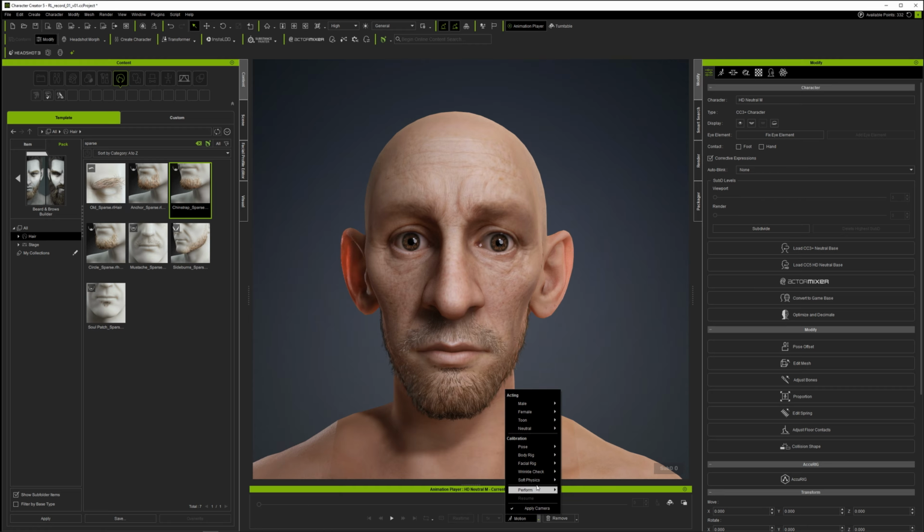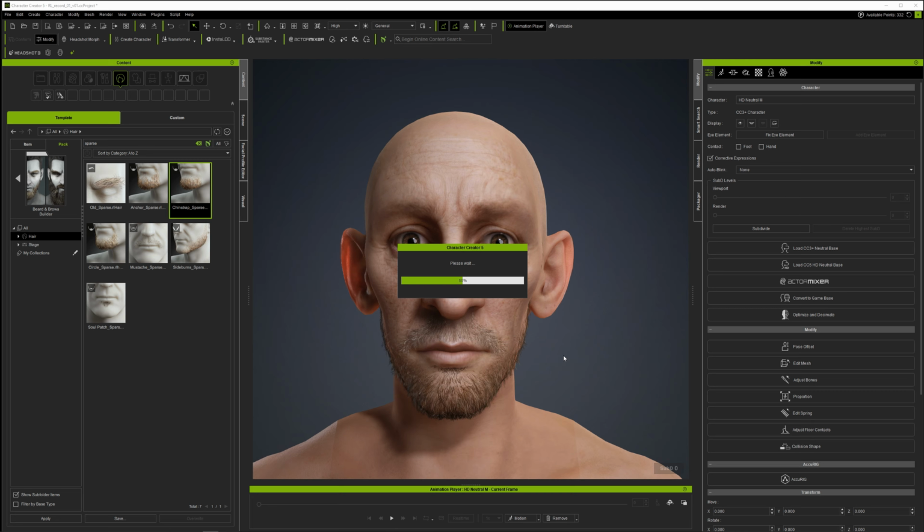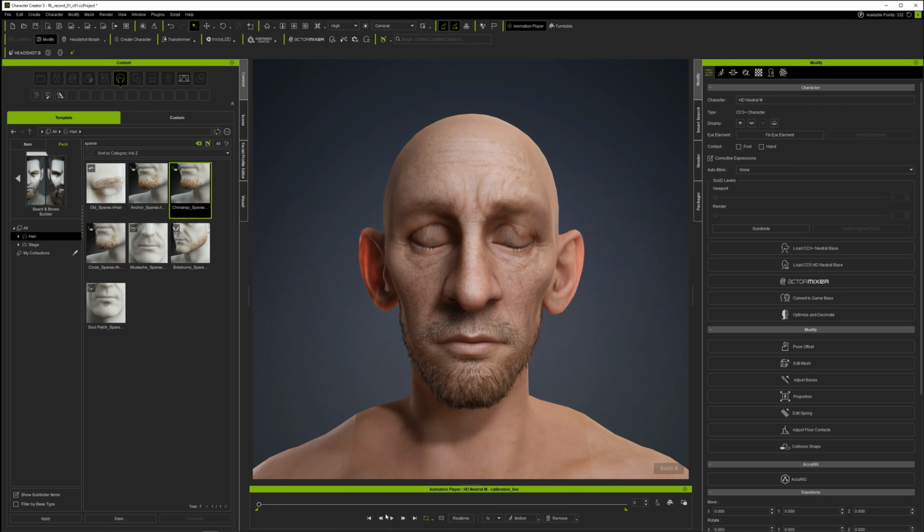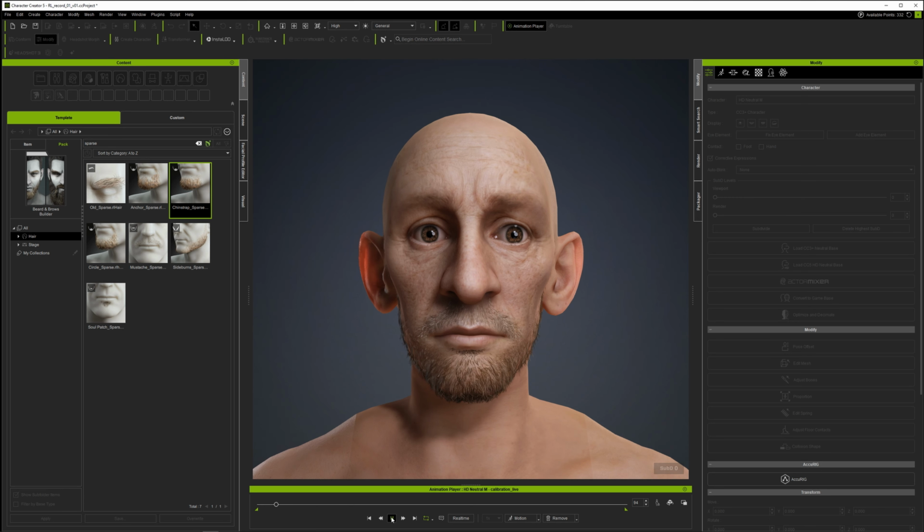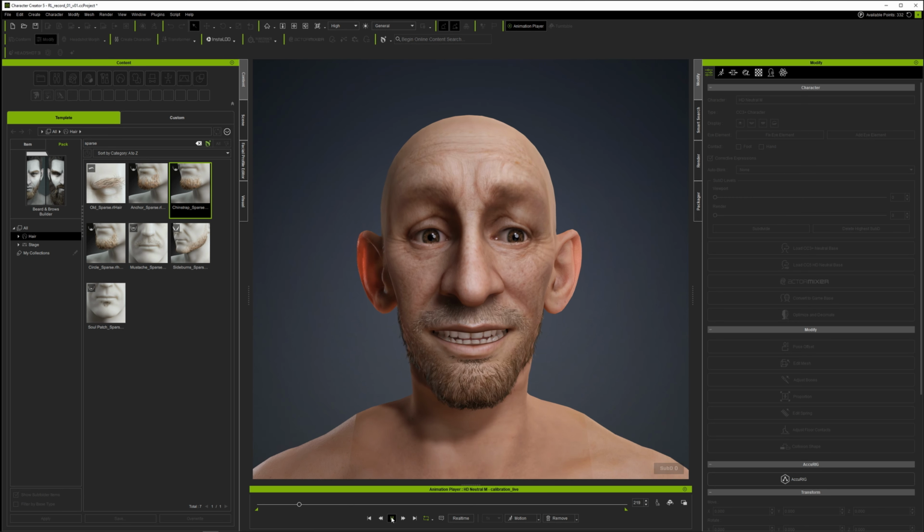So I'm going to go ahead and click on motion. Let's go facial rig. And then, actually, let's see. We'll do wrinkle check and dramatic male. I think I like that one just to test out the acting and see if the range works okay. All right, let's go ahead and play this guy, and we'll take a look at our first animated version of him.